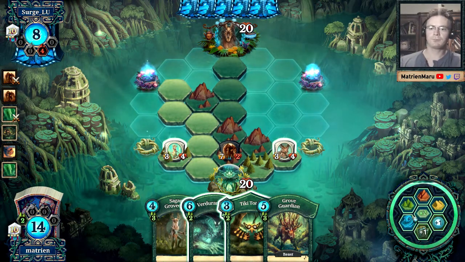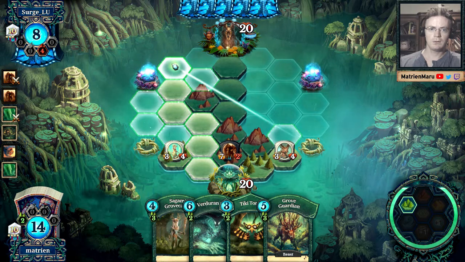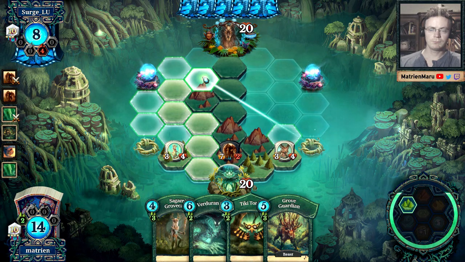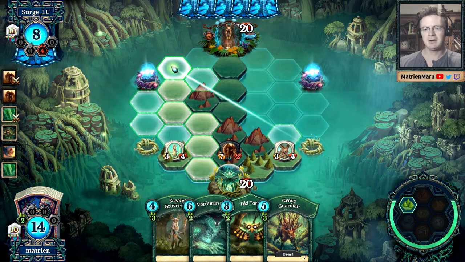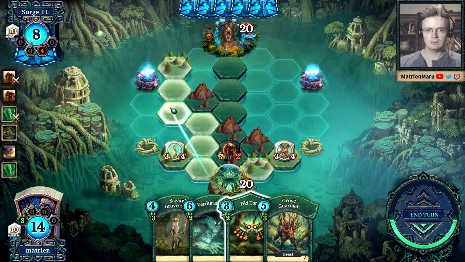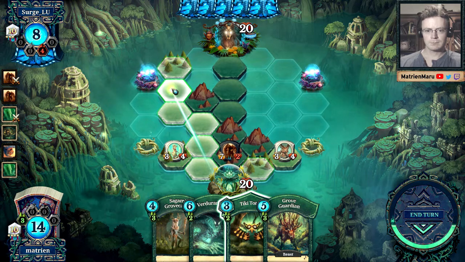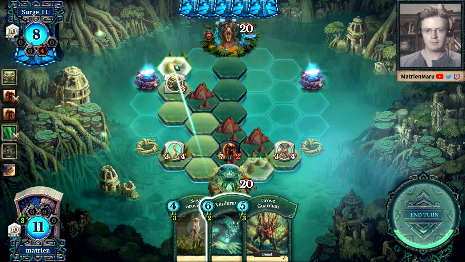No, I don't mind it. So I'm going to place the... Do I want to place the forest here so that I don't have to create a land next turn? Or do I place it here so I can collect? We've got a lot of Faeria. You know what? Let's place it there. And we're going to drop our Tiki Totem. Probably right here. And then Verduran Force.